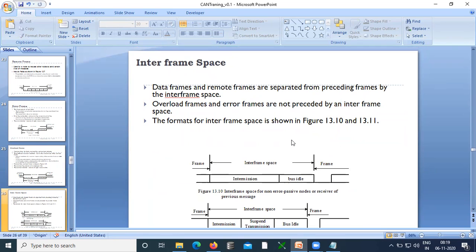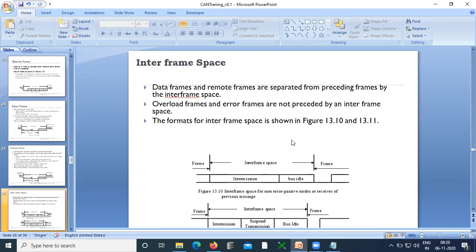Interframe spaces. Sometimes we need intermissions between packet transmissions. In those cases, the module itself introduces a small delay between frames. They are called interframe spaces. Overload frames and error frames are not preceded by interframe spaces. Assume an error is occurring.